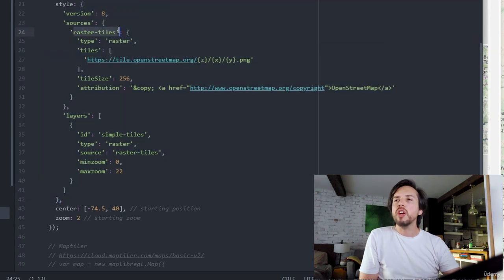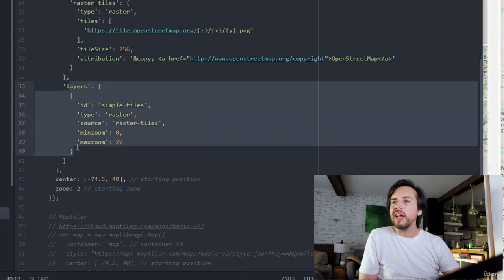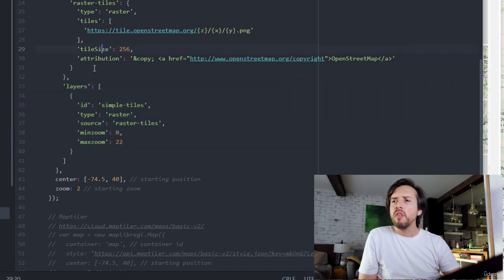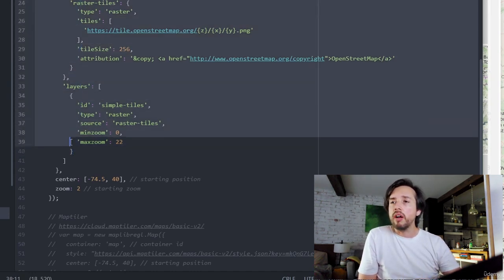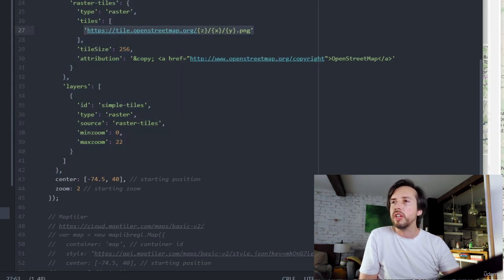For instance, in here we tell it, oh, you're going to get raster tiles. Then we give it that URL that we saw from the Leaflet side of things. We tell it some attribution, just like we saw in Leaflet. And then we have to add these layers. We're going to get more into what this all means. For now, just copy this into a new project. If I'm using some custom tile set, or a tile set from one of these quick start Leaflet providers, you just grab it, paste something like this in, and put yours in that you want to use.